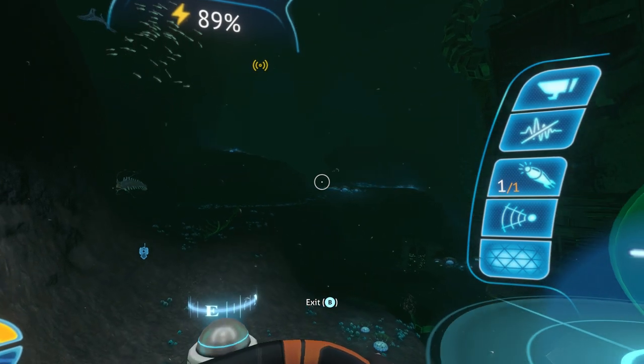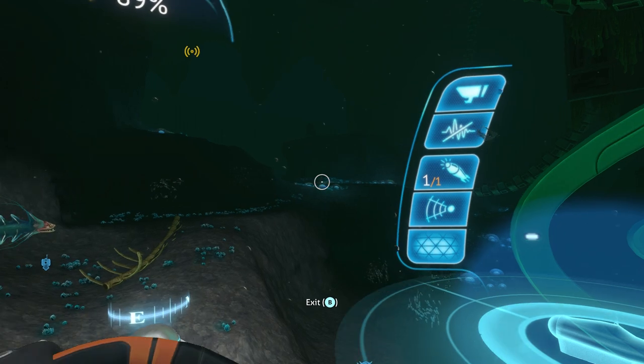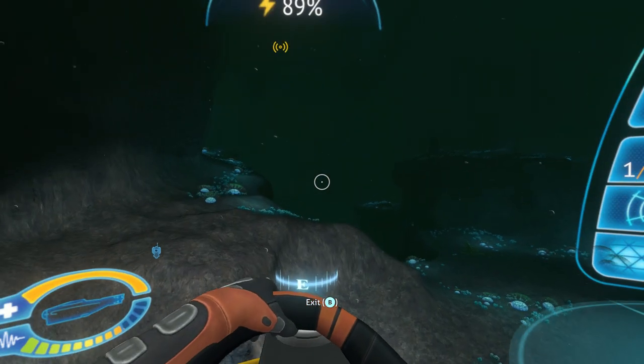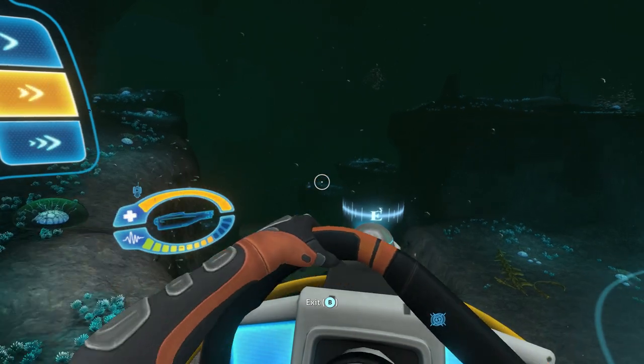There are some creatures out here, like that one right there, that will attack you if you're swimming around or in a small vehicle. But they will not attack the Cyclops. Park here, go inside that station, scan what you need to scan, pick up the data, and exit the area.